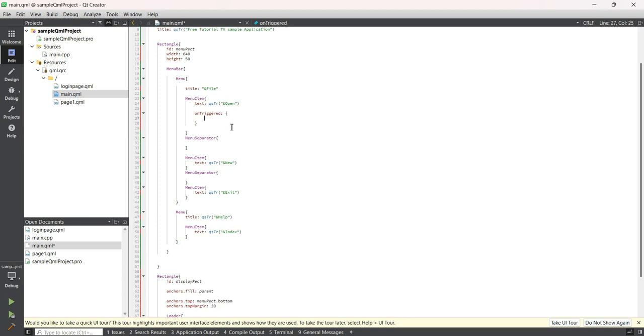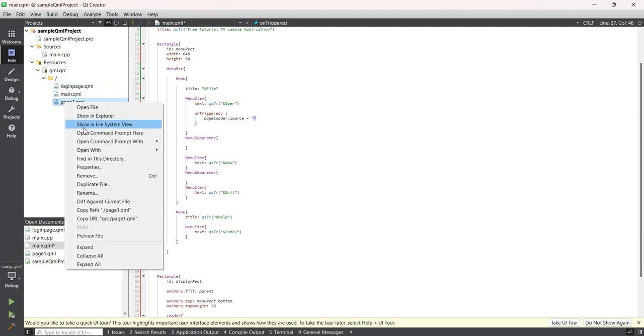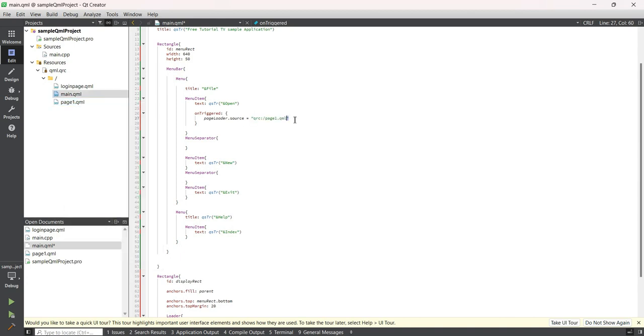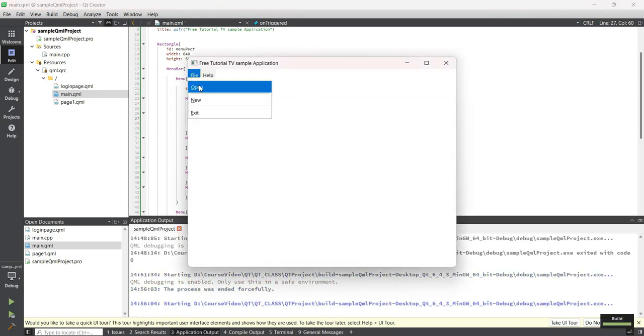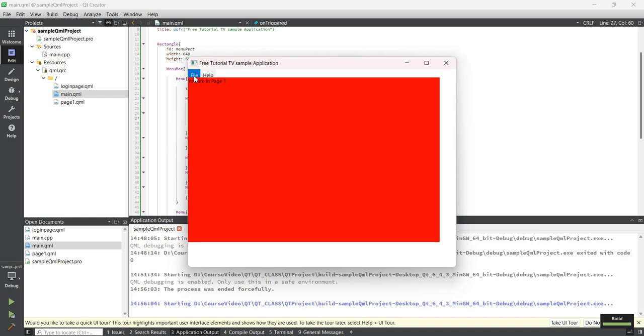So what I'm going to do here, I want to give it a page loader. So you can say page loader, and then that dot source. Then what happens is here you can assign the link of the page, and this is the page link. So I'll copy the URL here, and then you can paste it. Now if I run this code, and then if I say file and open, it will load here. So the page one, you can see that file, and it is exactly loaded. So you are in page one. This is how you can do that.